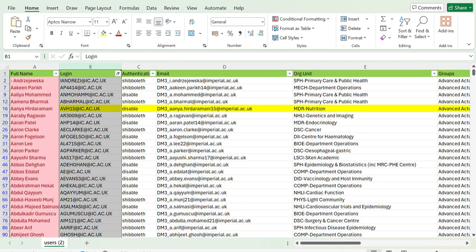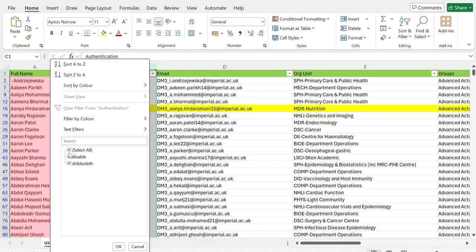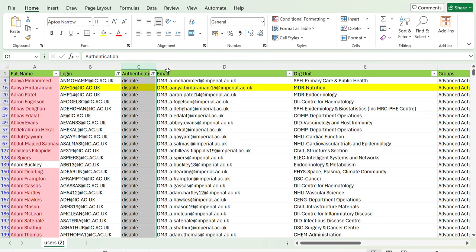That gives 6933, and then figure out from disabled what's been disabled. So take that out, just go to disable. That gives us 3878.